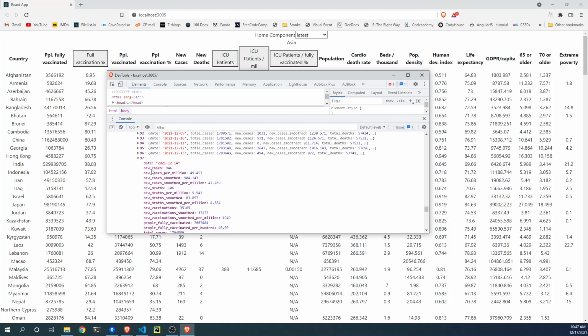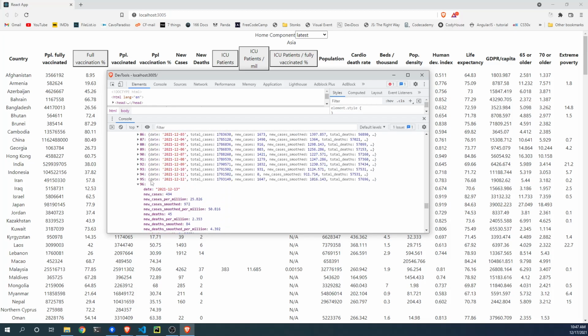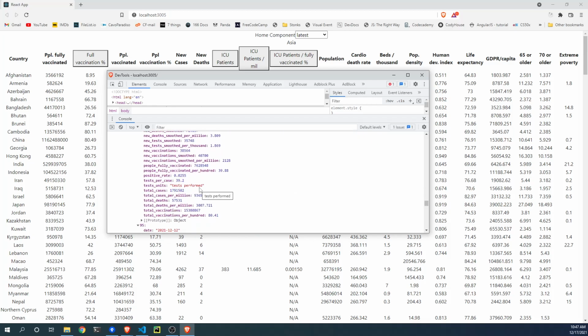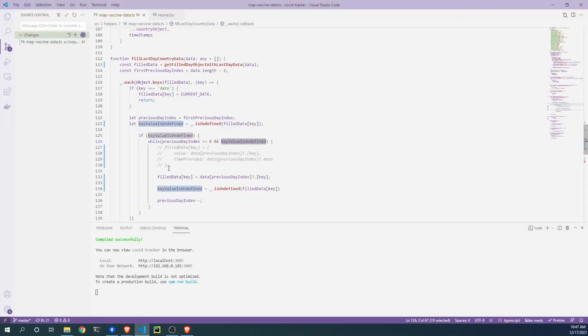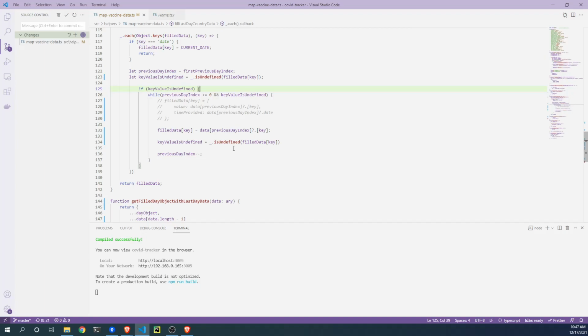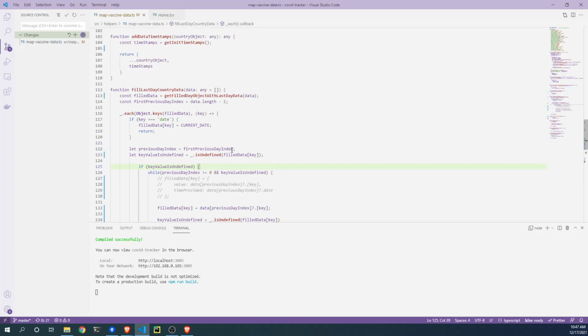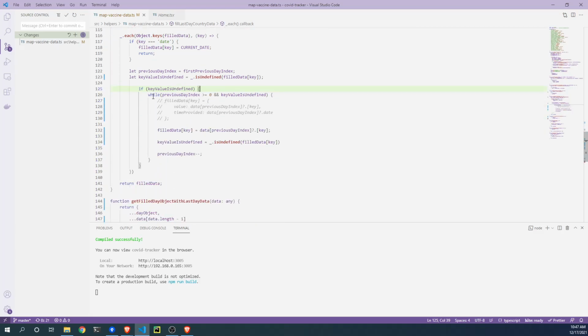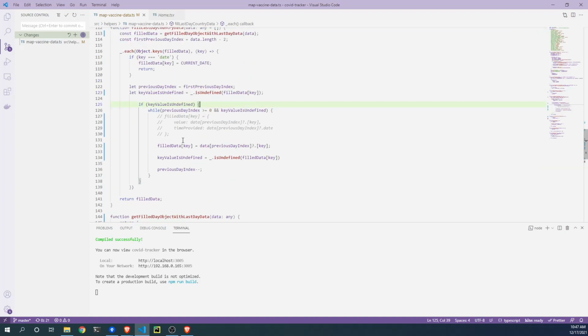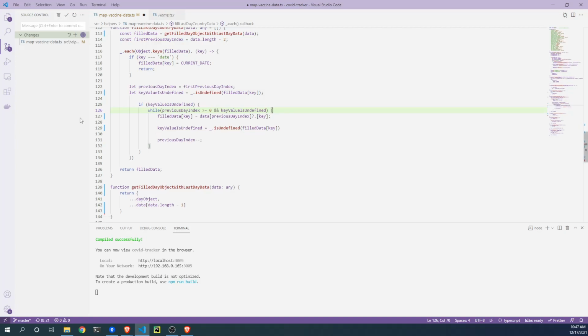No boosters yet, guys. Yeah, so it works. Let's just commit quickly now.